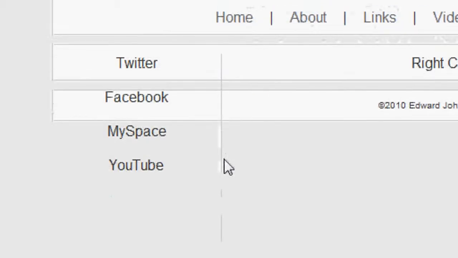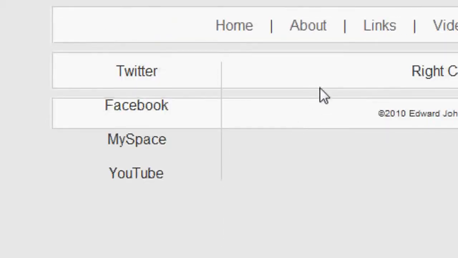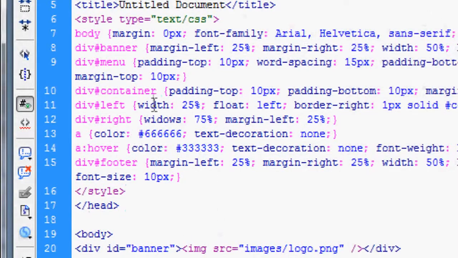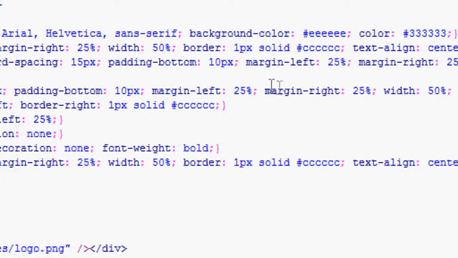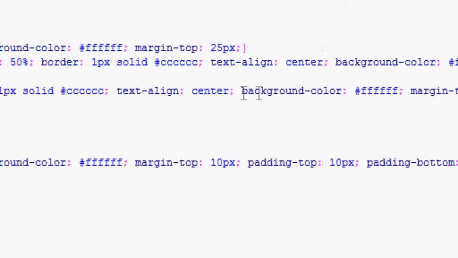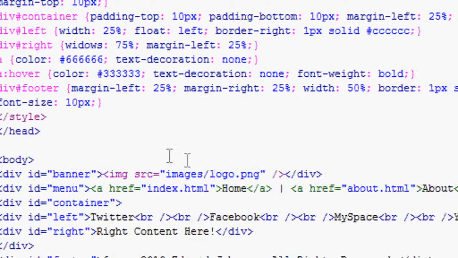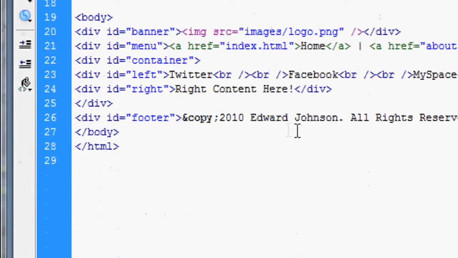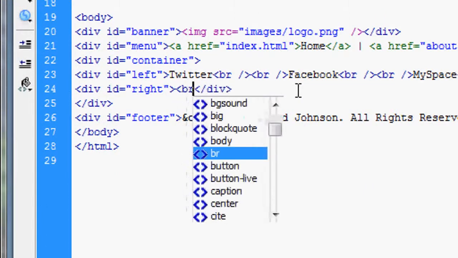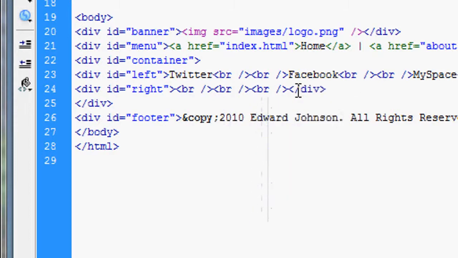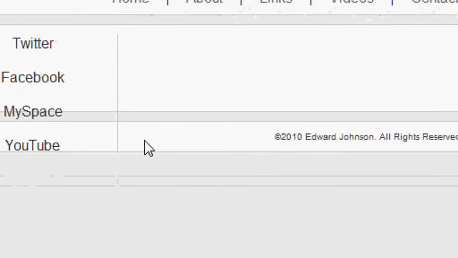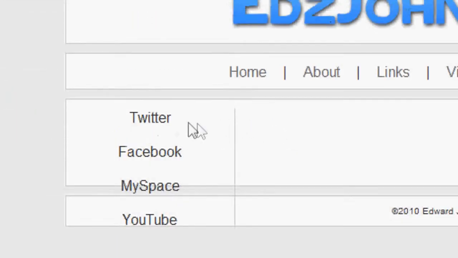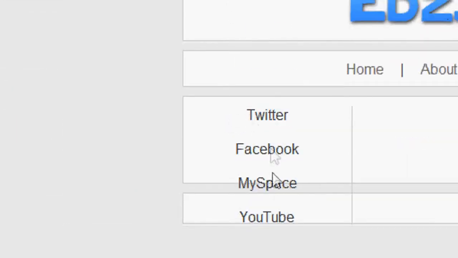it's added them but outside of our container, and that's because the right content is the one that's controlling everything. There is a way to change this in CSS, which we can look at later on, but for now we are simply going to fix this by adding more content on our right hand side, on the right hand div. So we're going to add loads of line breaks here, just to give you an example. As you can see, it has made the whole container a lot bigger, but obviously these are still outside.